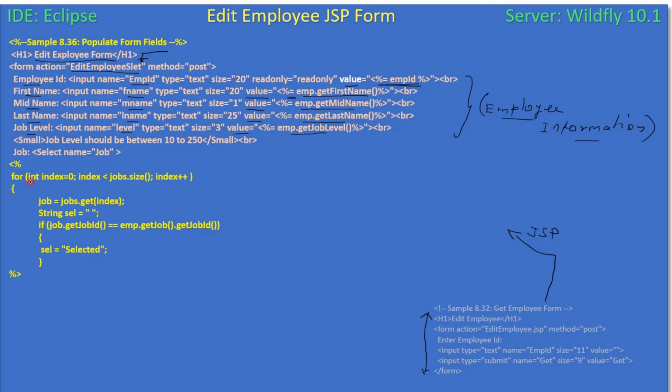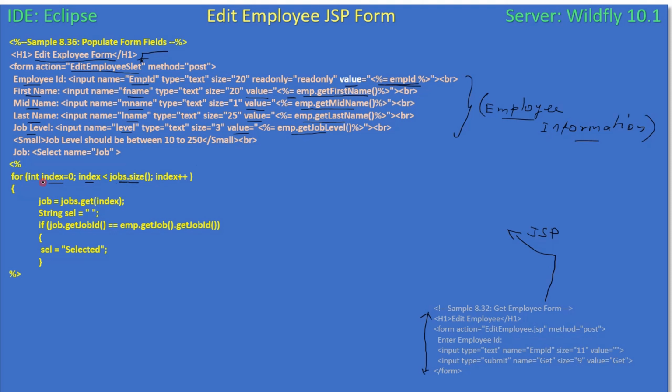Alright, so here we are forming the loop. This is just like the previous one, when we created a new employee. We already populated the jobs, right? The same way we have to populate. So jobs is the collection which we saw in the previous slide.